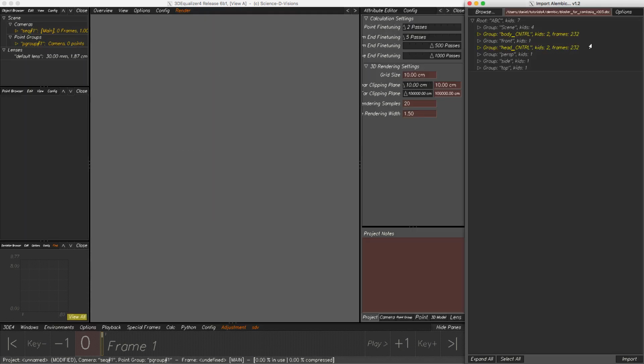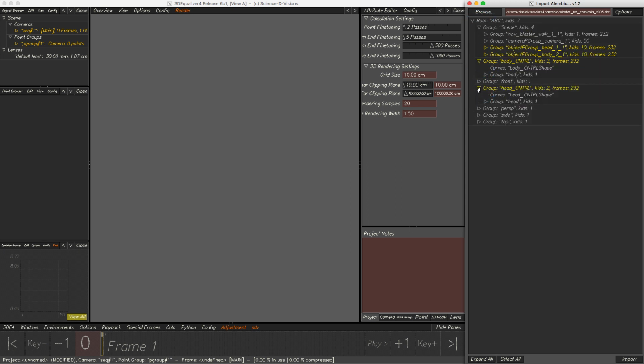Nice. The list widget is now filled with items, hierarchically grouped. Let's expand some items. This file format is excellent for importing mostly 3D data. So here we find a camera with animation data, object point groups, 3D points, and also 3D models. And all of this will be imported. The first thing to notice is some items are gray and some are yellow. All yellow entries are suitable for being imported into 3DE4.